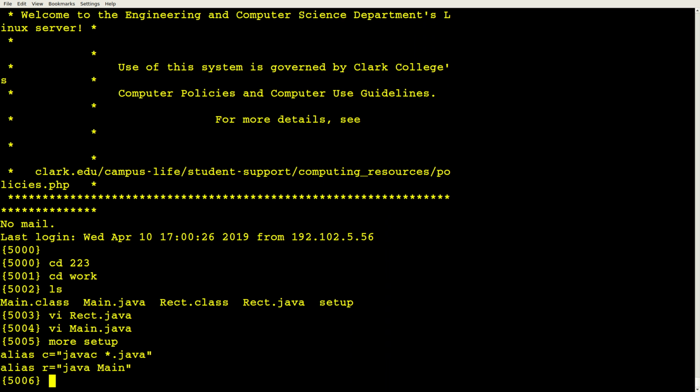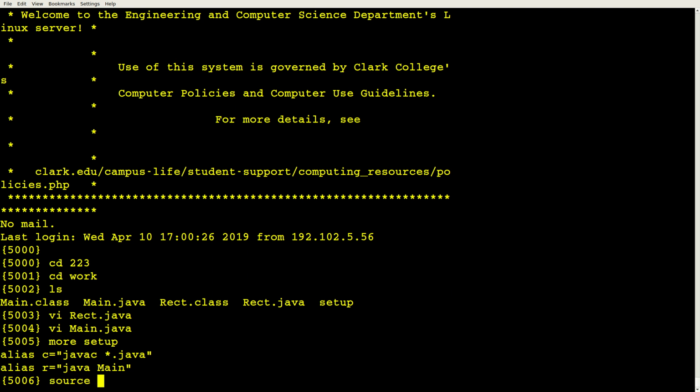So I showed you can use aliases, right, to avoid typing stuff. I also made a little setup file that sets up those aliases for me, so I don't have to type alias every time. If I just run this as a script, it's not going to do anything, because remember 224 scripts run in their own bash session, and when that session exits, my aliases will not be set up.